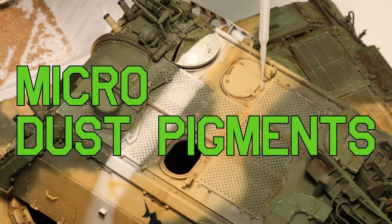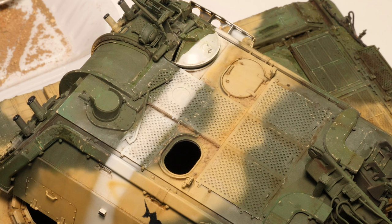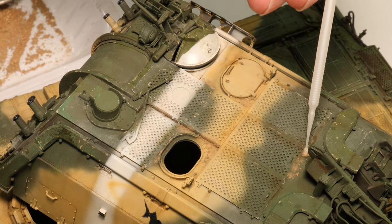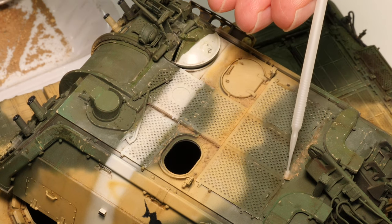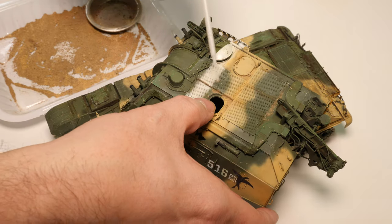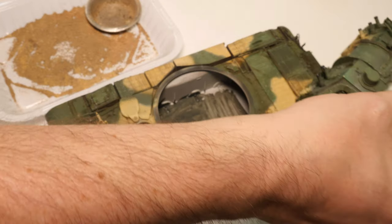So we'll go for those recessed areas, and we'll just do a little bit at the back there, as if they sometimes have to go around the back and check out the autoloader, something like that. That is the only pigments we're going to add there. See, very, very small amounts.